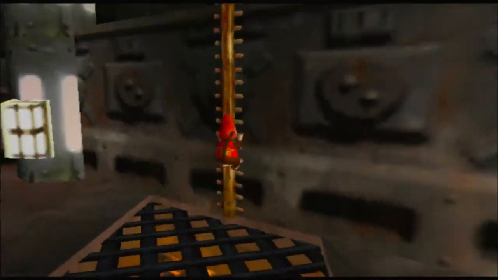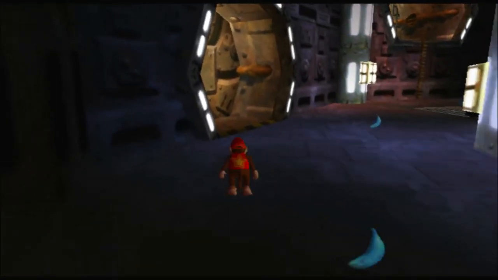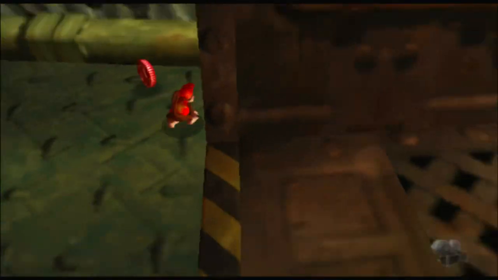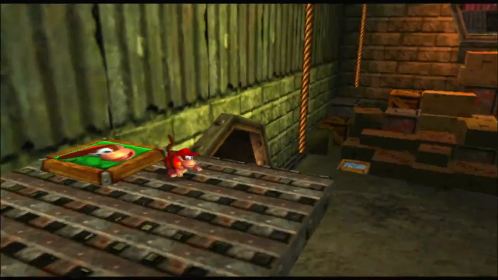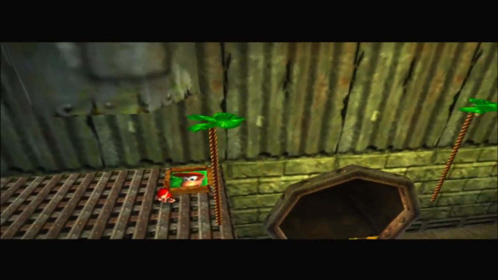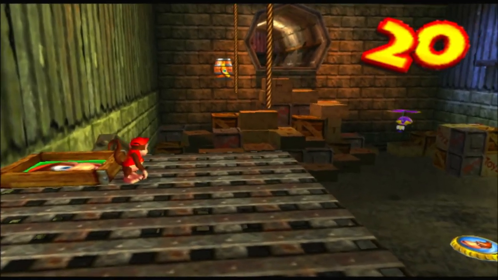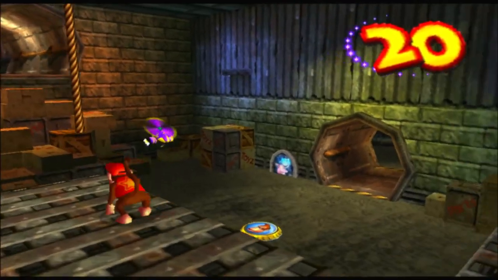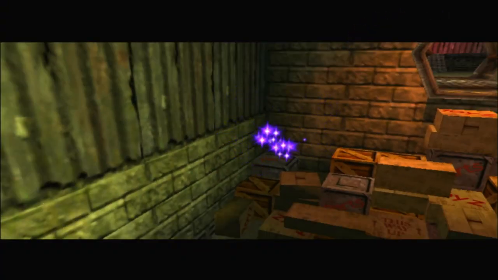Here we go. Alright, here we go again. With that banana coin. Gotcha. I think that's all of it. Oh, the vines are still down, but we still need to hit the switch to get the barrel up here. Okay. Alright. You get 20 seconds to do that. Right, I gotta be careful. Oh, thank god. This minigame is so annoying.